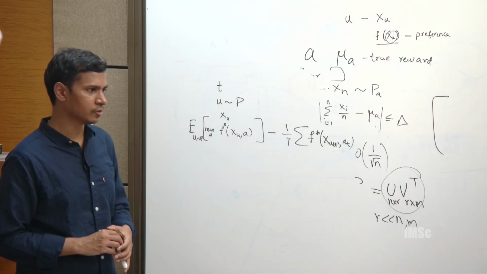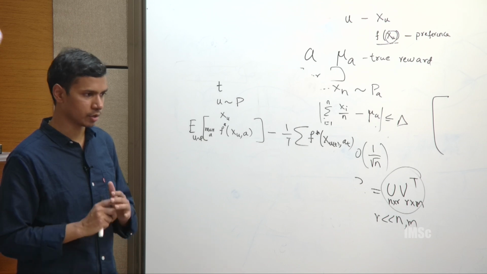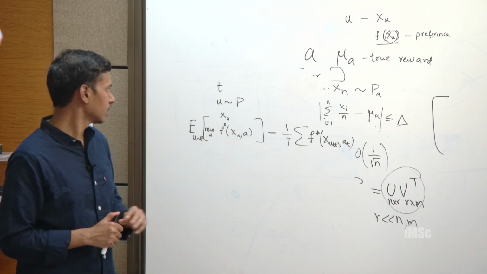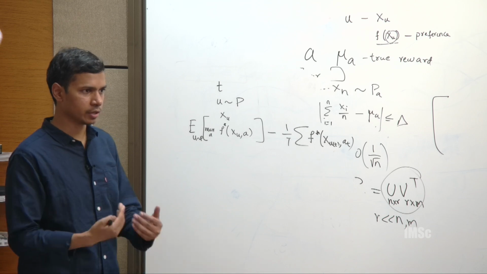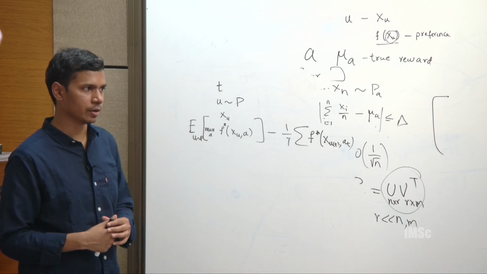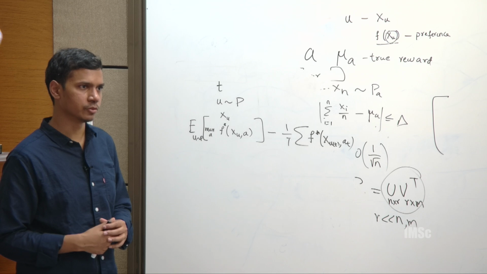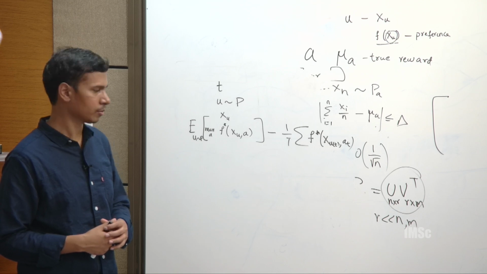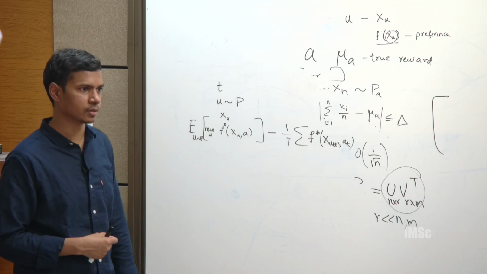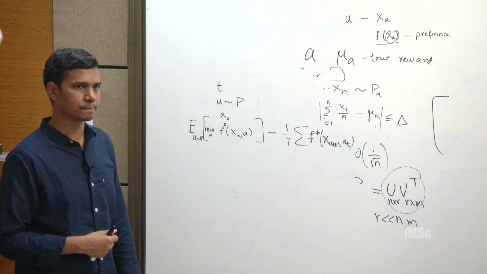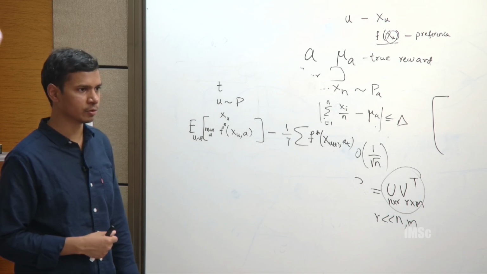So even if you assume you are given access to all the features, learning this distribution on the fly is a hard thing, because we are getting new users over time. I would say generative modeling, learning the distribution, is probably as hard as doing regret minimization. Yeah, probably it will only be much harder than this. And that's also a more general interest question. I mean, it's independently important.